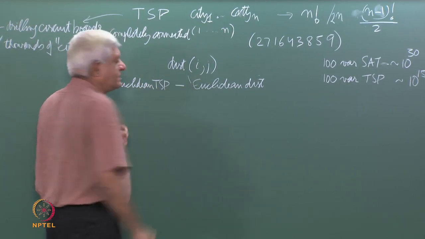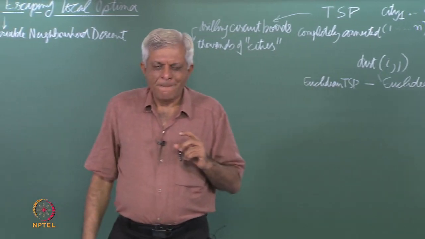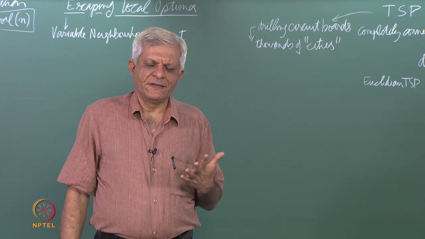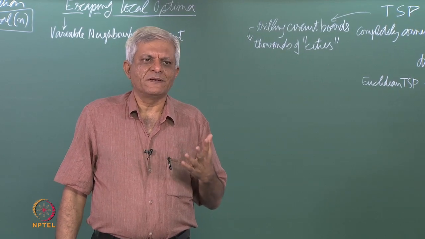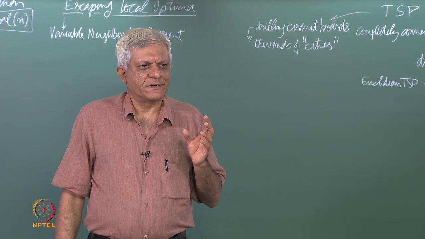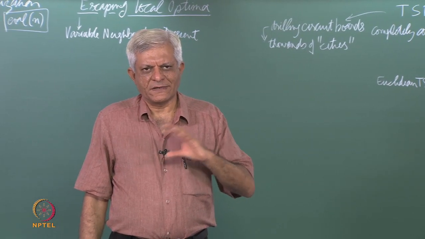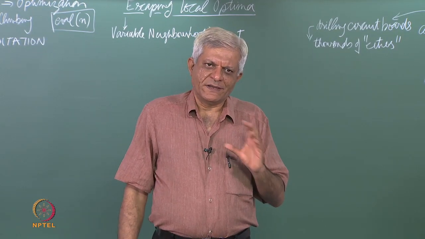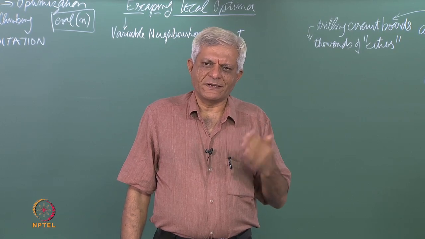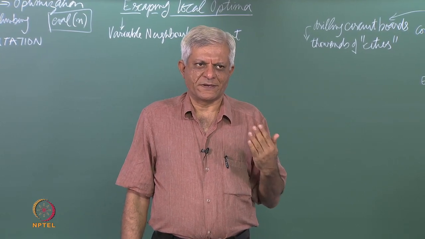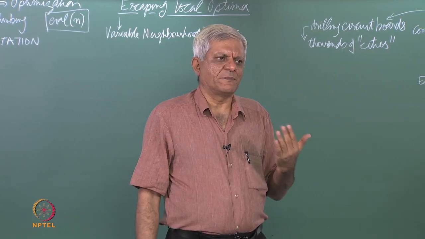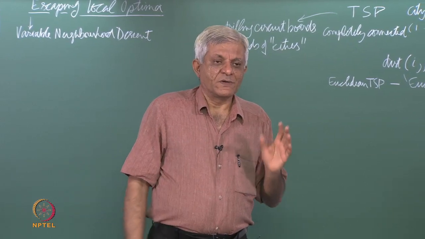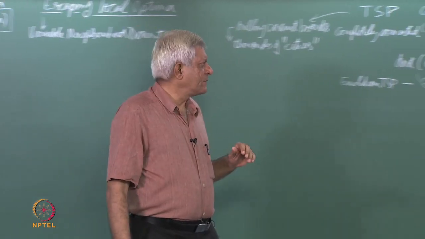It uses the Euclidean distance as a distance measure. It turns out that if the problem is a Euclidean TSP, then you can solve it in polynomial time, not optimally, but what the community calls approximate solutions. So, you can find an approximate solution in polynomial time, and you can specify to what degree it is approximate. It is something like 1 plus 1 upon c times the optimal cost. So, in polynomial time you can find very good solutions, and you can put a bound on how bad they can be.